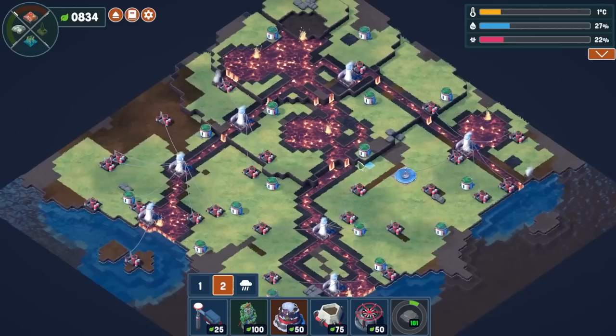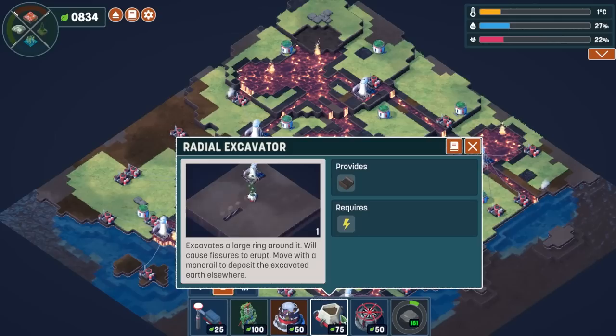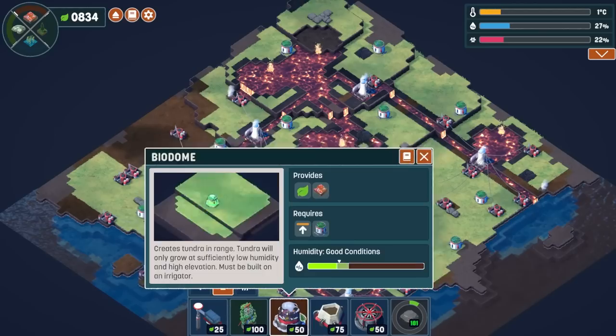This looks oddly like SimCity 3000 if we just made a bunch of mistakes. You feel me on that? Something about the isometric graphics too. Okay, tundra will grow sufficiently in low humidity and high elevation. Must be built on an irrigator. Okay, so good conditions. I guess we're sort of in that right now. Affects tundra growth. Affects ivy growth.